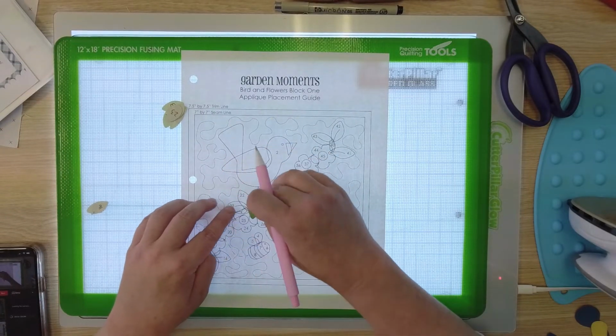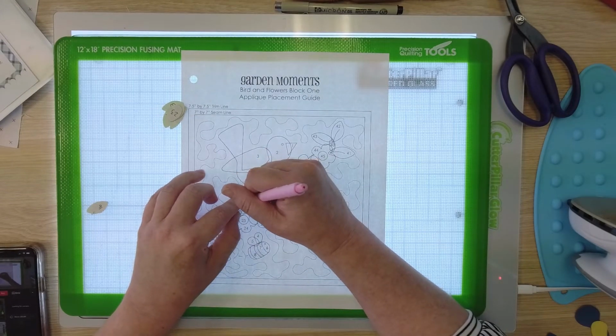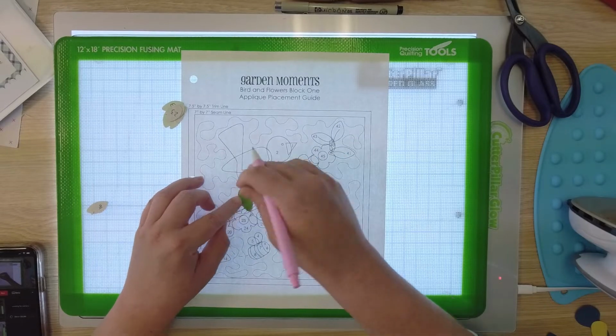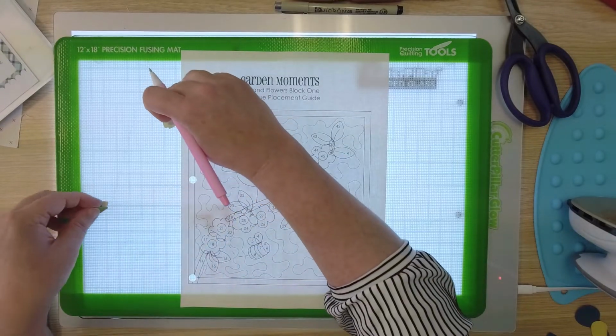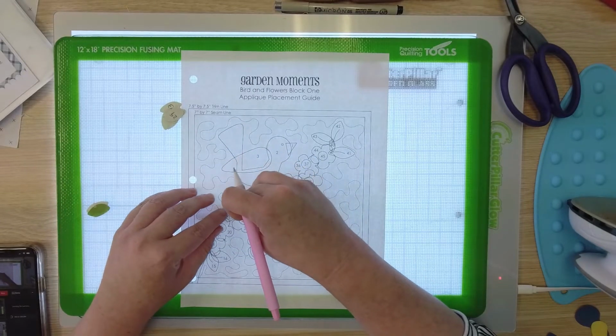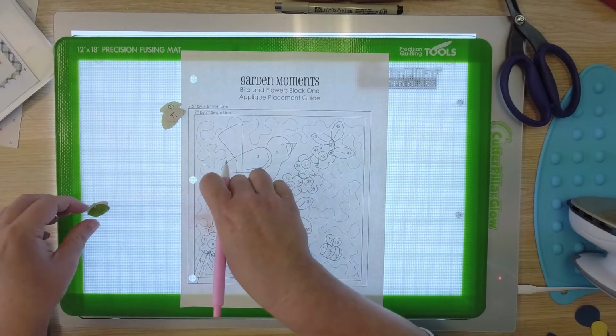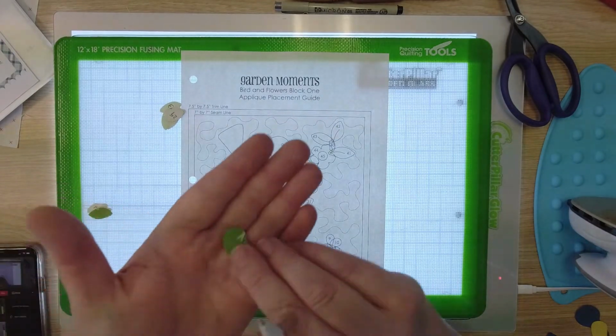And so just put it right in place. Make sure you turn your leaf the right way. They are directional. And so you're just gonna mark your lines on all of your leaves. So I'll do one more and then I'll do that off camera. So you continue marking all of your leaves. There we go. Easy peasy, right? So they all just have their easy accent line.